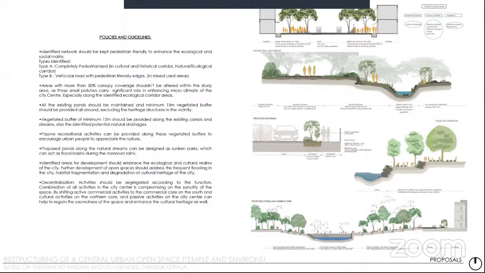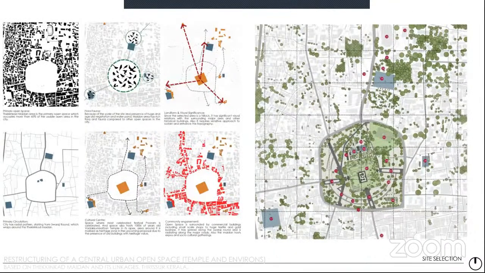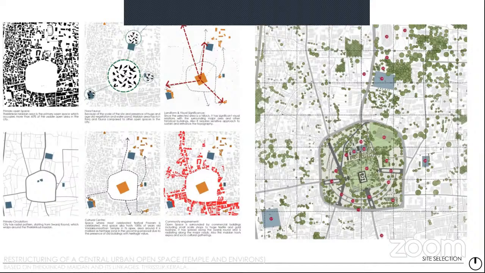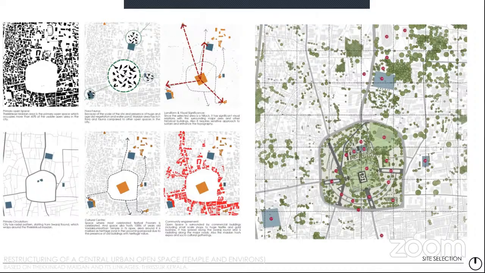The central open space is selected to proceed with a detailed design based on a set of parameters like its ecological and cultural significance in the city. Central Maidan has been subjected to unplanned further developments which led to chaos. Currently, the area is used for all activities, from commercial expos to the well-known festival called Pooram. The sanctity of the thousand-year-old temple has been compromised a lot due to high-degree human activities. Also, the space turns into a dead area during regular days, leaving it a highly inefficient urban open space.